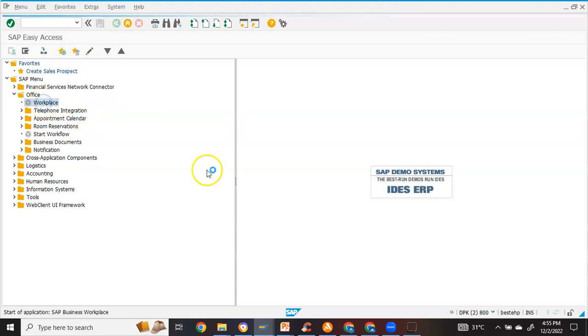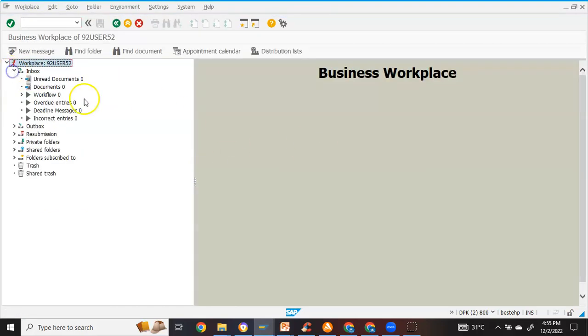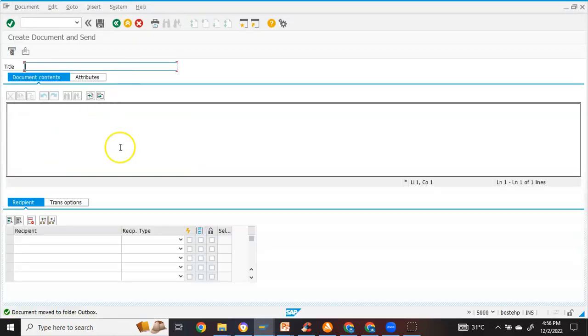So if you go to the workplace, in the workplace we have the inbox. I don't have any messages here, but even though my user ID here is 92 user 52, I will send the message to the same user ID, so that there will be one mail coming into the inbox. So I'm giving a new message here.